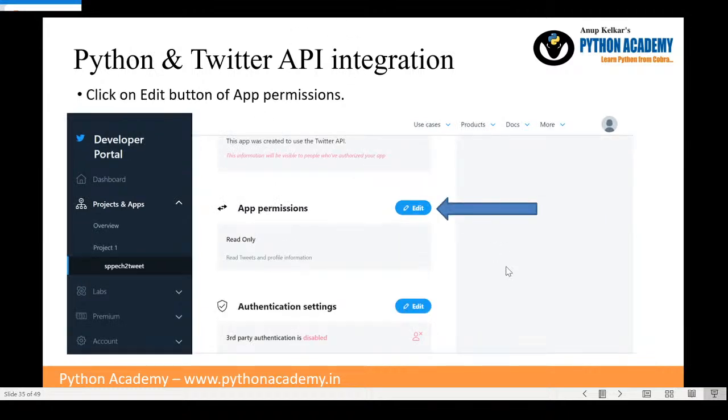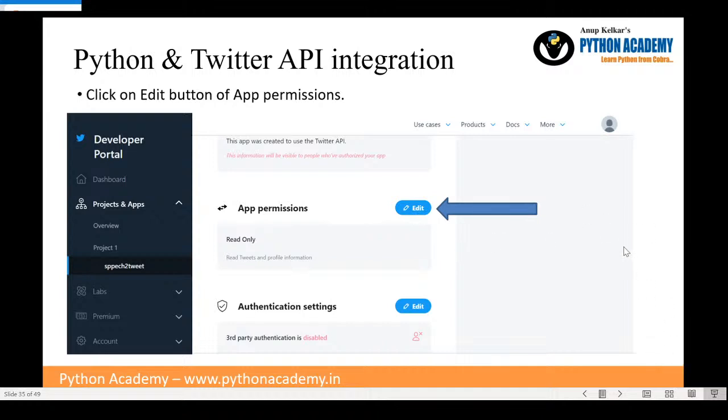Okay, so it got stuck there. So you will be just scrolling down, and there will be an option called app permissions. Currently in our project, what we are going to do is speak something and a tweet will appear on our Twitter account. So for that purpose, we have to change the permission from read only to read and write. Okay, if you are using this just to fetch tweets from online, then there is no need to go ahead with that. But if you are not, then this is required. So you just click on edit.